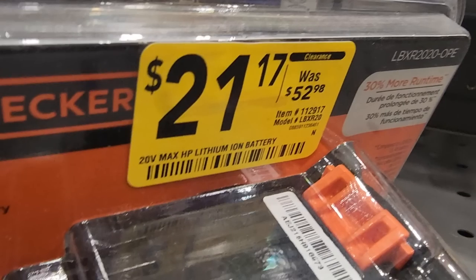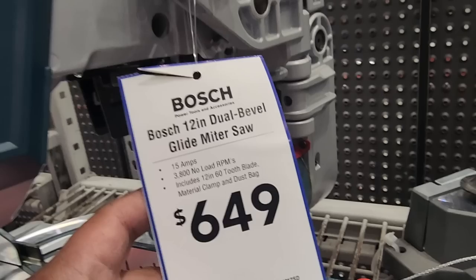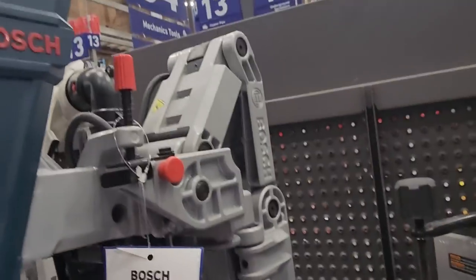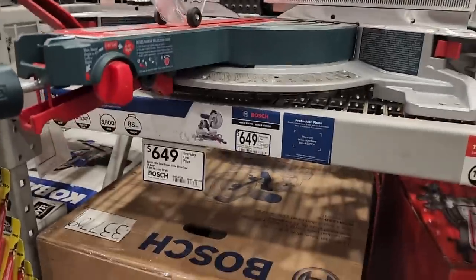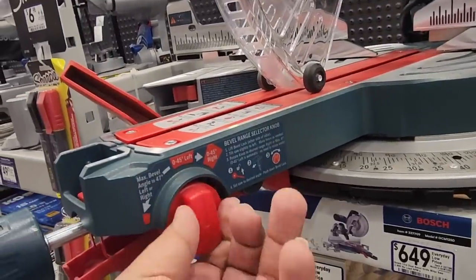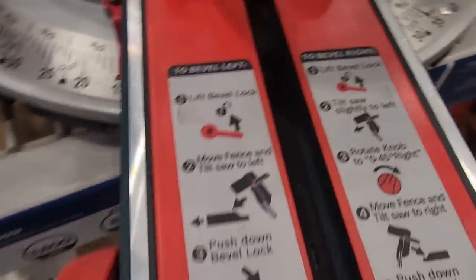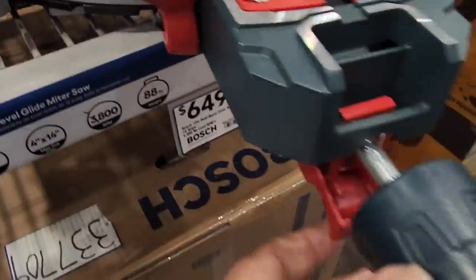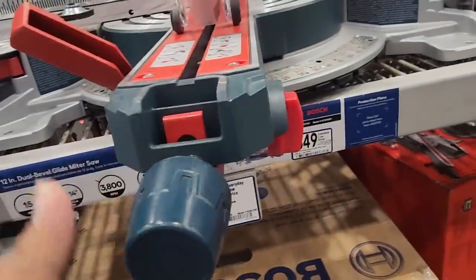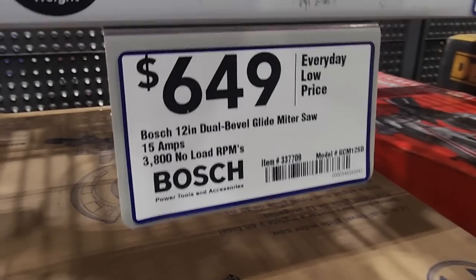Got this Black and Decker for $21, was $52.97. This is a really nice saw, one of the newer ones in the stores. This is a 6-foot Bosch 12-inch dual-bevel glide miter saw — this is not a slider, it's a glider. Look at the articulating arm — pretty interesting engineering. All the controls are on the front, which we don't see on every miter saw. The bevel is on the front, you got right and left. You got bevel left, bevel right, a lock lever, then your angle left and angle right. Very interesting what they did with this one. I really like it — it's a little pricey, but might be worth it for all you guys that do a lot of fine carpentry.